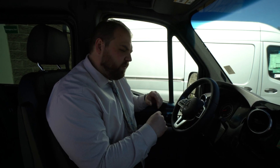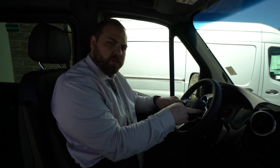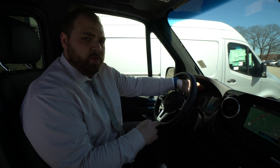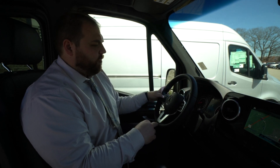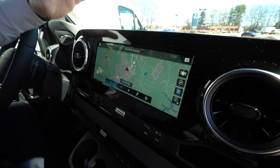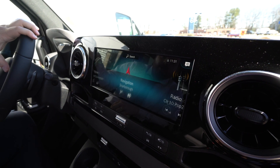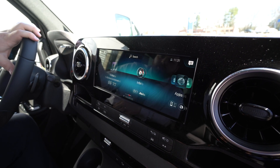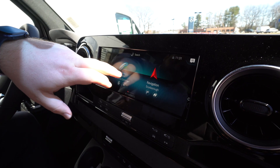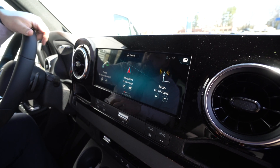As we come to the steering wheel, we do have the multi-function steering wheel, with touch pads on both sides. The left side controls the center color display, and the right side controls the big MBUX screen — I believe it's a 10 and a quarter inch screen — all controlled right through the steering wheel. As you can see, I'm controlling it with the mouse pad on the steering wheel, and it is also a touchscreen so you can use it just as you would any touchscreen.